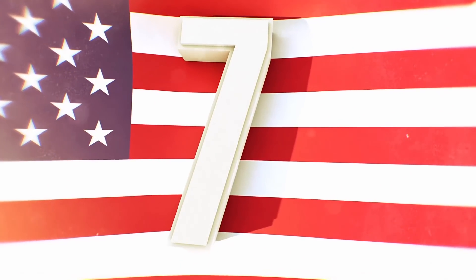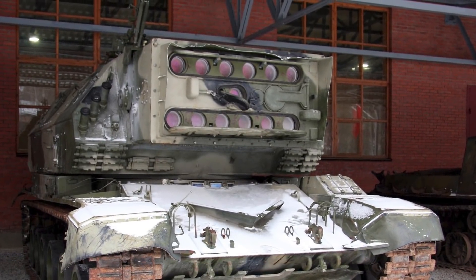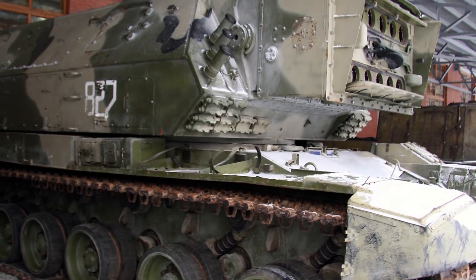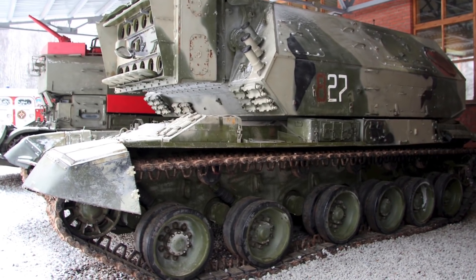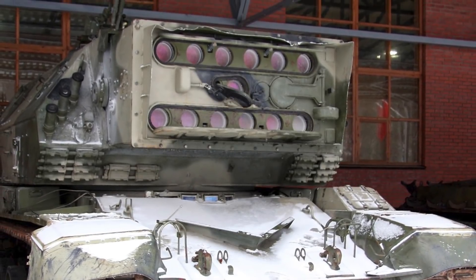Number 7: The 1K17 Schwerer. One of the secret weapons the Soviets were keeping up their sleeves was the 1K17 Schwerer, a self-propelled laser vehicle. The powerful vehicle used a battery with laser projections mounted on a turret. These were created to disable optical electronic equipment of enemy missiles or ground and aerial vehicles, and were hoped to be capable of shooting missiles or planes out of the sky. The project ran from the 1970s through the 1980s. The U.S. spy network was able to obtain information about it from defectors. The Soviets eventually deemed the project too expensive and abandoned it.